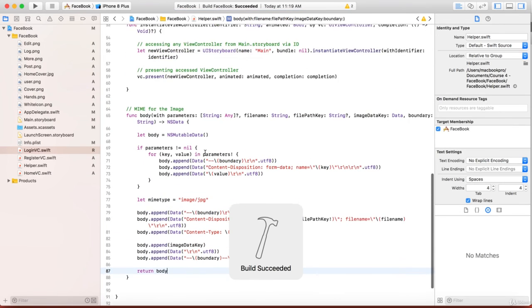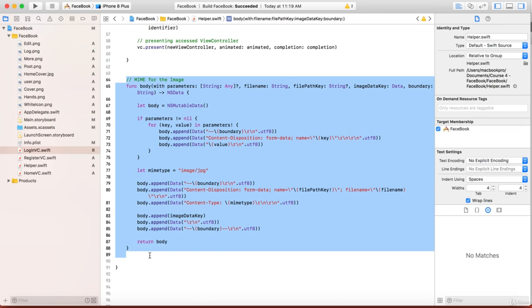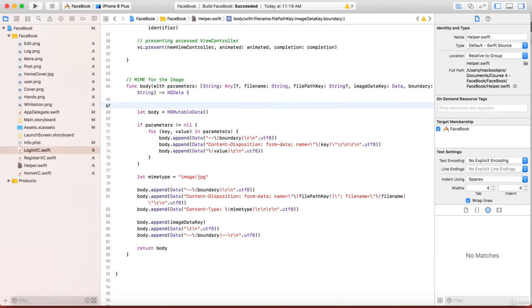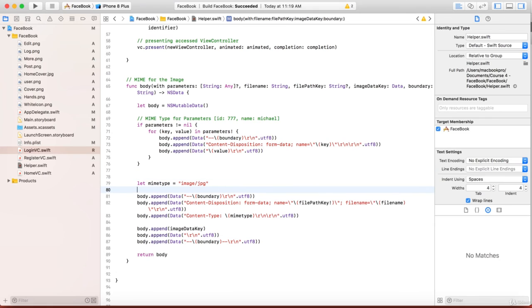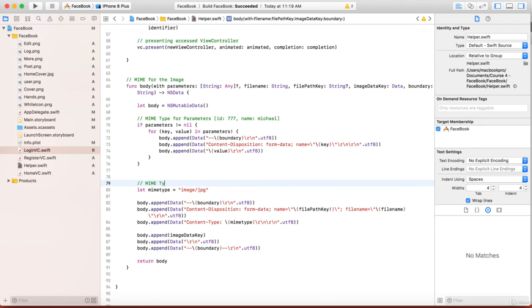Okay, so this is a MIME type which we have declared for the image. Let me just guide you through. This is MIME type for parameters. It will be something like ID, let's say 777, then name like Michael, etc. And that one is MIME type for image.